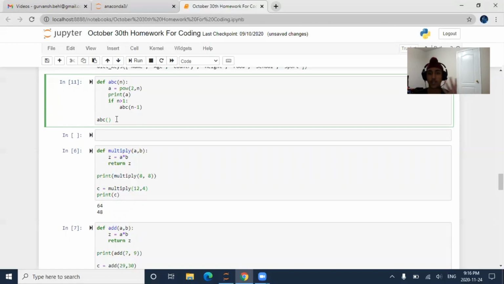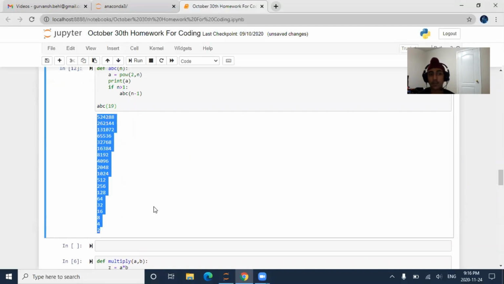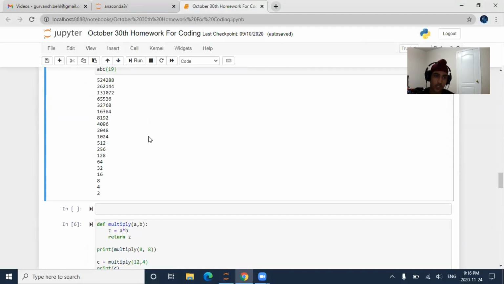And just to prove too that it could be different, I will type the number 19 and I'll run, and it's going to give me 19 as this. So 1, 2, 3, 4, and all the way to 19. It's going to start from down here, starting down, going up. So it's just multiplying 2 by itself each time.